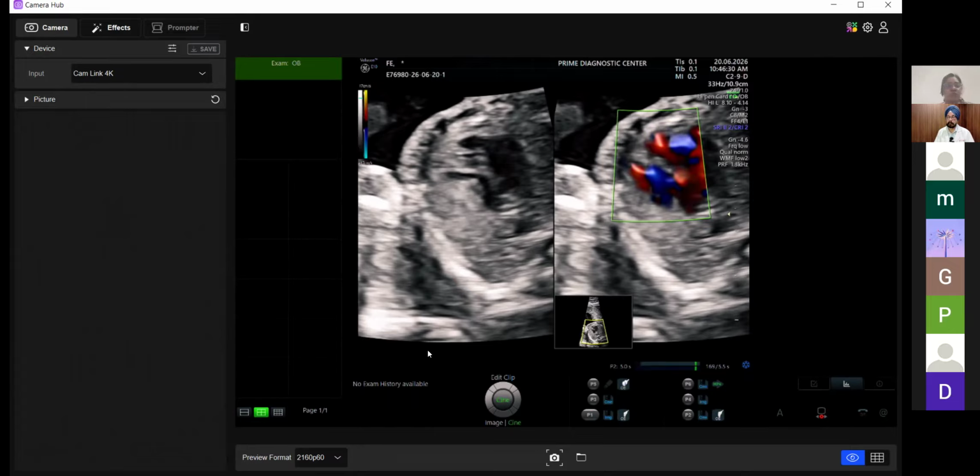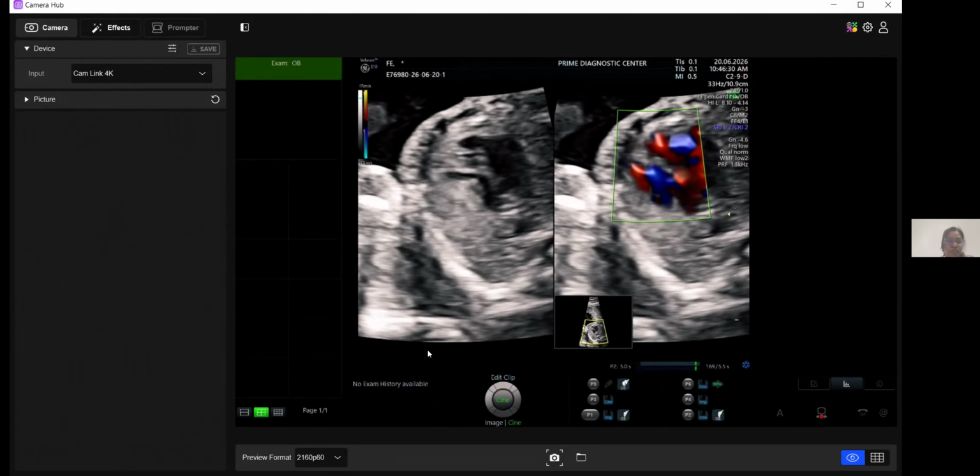What I also wanted to know, do you measure the size of the VSD? Is there any significance postnatally of measuring the size of the VSD when we measure it in fetal echo antenatally, or is it just for our documentation? See, I tell you something, sizes are not very, very important. Let's say if a VSD is small or a moderate size, we know that hemodynamically when the child is going to be born, it's not going to be important. And anyway, we do understand that 70% of them would close when the child becomes about a year old.